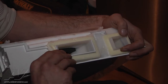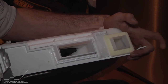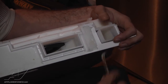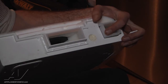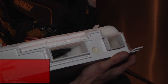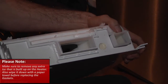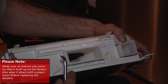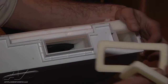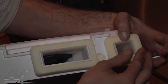Now we're going to remove both of your gaskets. You want to make sure you get rid of any residual ice that's built up, and wipe the surface dry with a paper towel before reapplying new gaskets. Now we've got two new gaskets — just go ahead and set those in place.